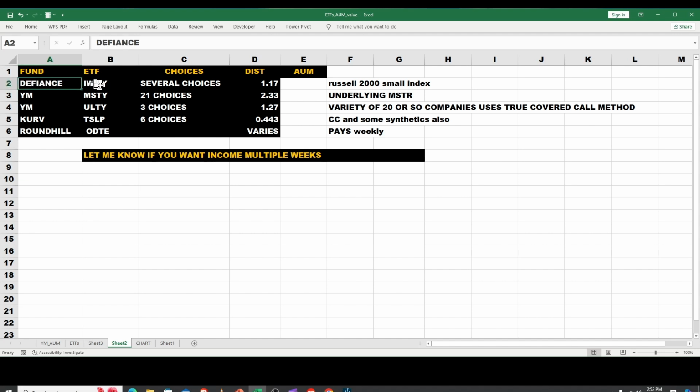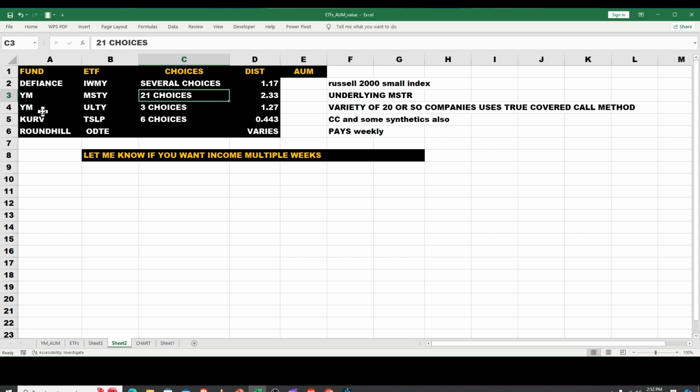But in the case of Defiance, some of their products, like their IWMY on the Russell 2000, that's a week 1 payer. YieldMax, as we know on the single ETFs, is kind of the end of the first week, beginning of the second week, right? It usually falls around the 8th. So you've got 21 choices there. I just picked Misty and threw out their last distribution. But the reality is, actually, there's 24 choices, right? As the rest of them start paying that are new.